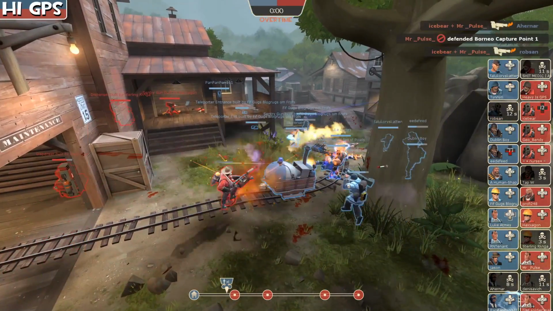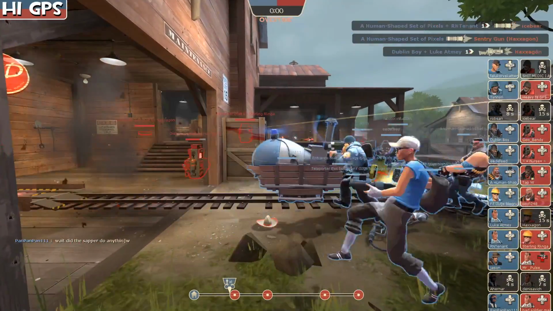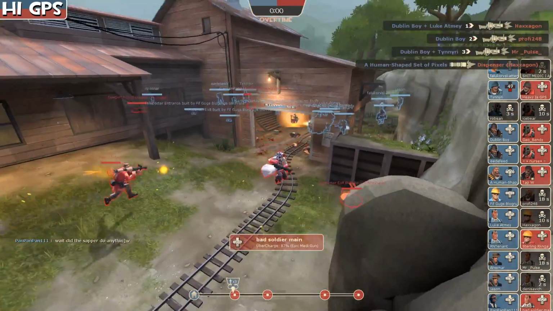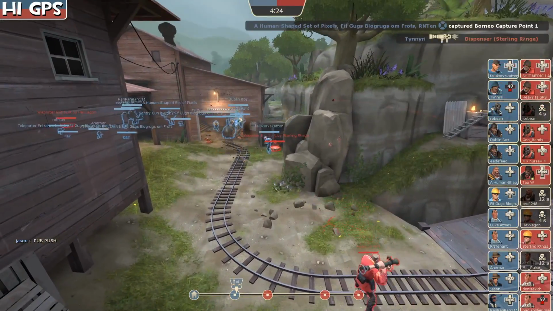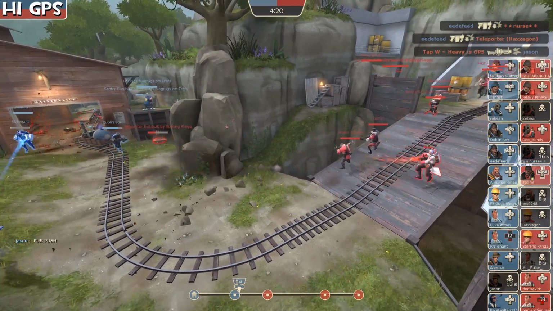And now it looks like they're crumbling. Here comes the pub push. Blue coming in. Red team having to regroup further back. You see the medic dies. Bad soldier main. He's healing me, the good soldier, not main. I'm just laying in some splash damage there.